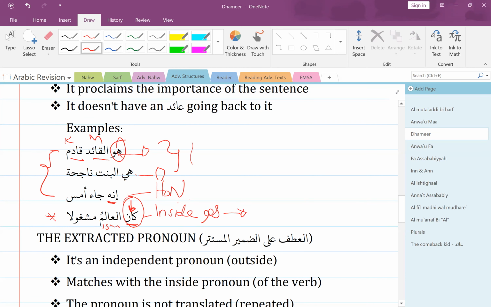So I know this is a little bit strange, but just be aware that ضمير الشأن can come as an inside pronoun. In case maybe you're reading a tafsir and you see they mention that the pronoun inside this verb is ضمير الشأن. It's not totally a strange notion. You actually have some idea of how that works. It's not a very common thing, but just for you to have that idea that the pronoun inside a verb at the beginning of a sentence can be ضمير الشأن, can be the fact of the matter pronoun.